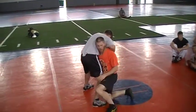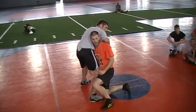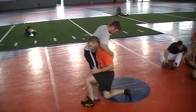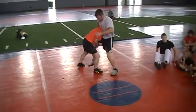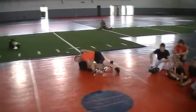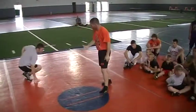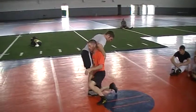I'm just going to have him do a two-man drill with me, pulling that leg back, trying to get his hips down and away, and I'm going to re-deliver my knee. I'm going to drive it under me. Drive to my feet. Driving him down. Okay. I'm going to get the back of the leg. I'm going to pull myself in. I'm going to have him pull it back.